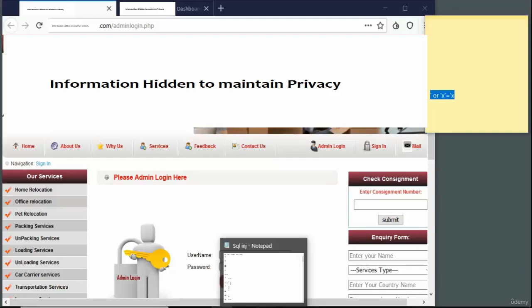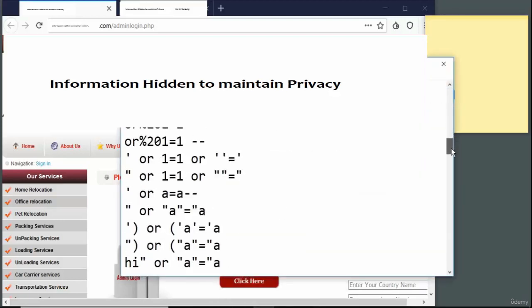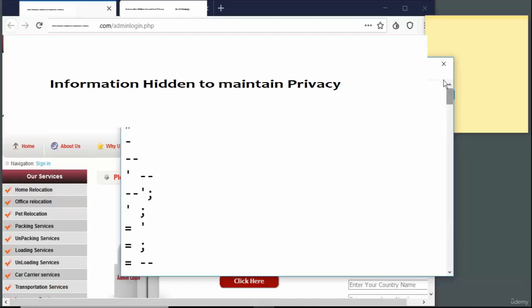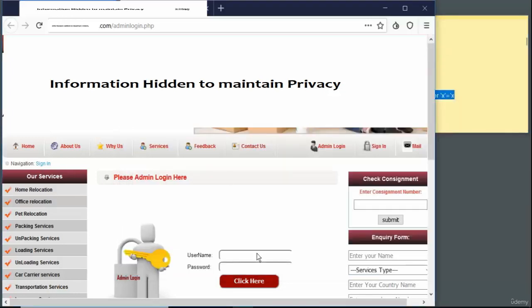So we have a list of SQL injections here. I will attach this list with the resources of this lecture, and you can download it from there. You have to try every single SQL injection on both the username as well as the password field. So here is the username and password.